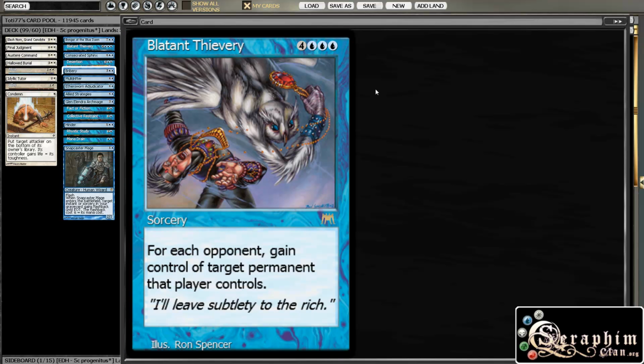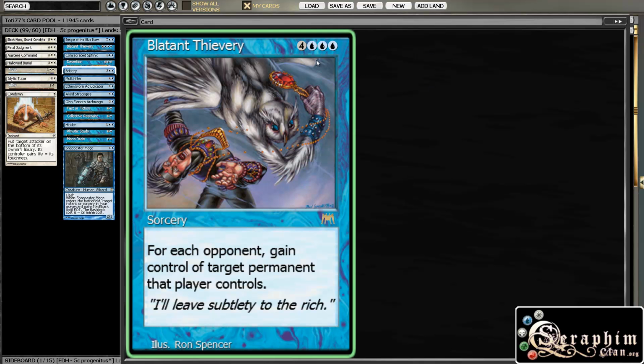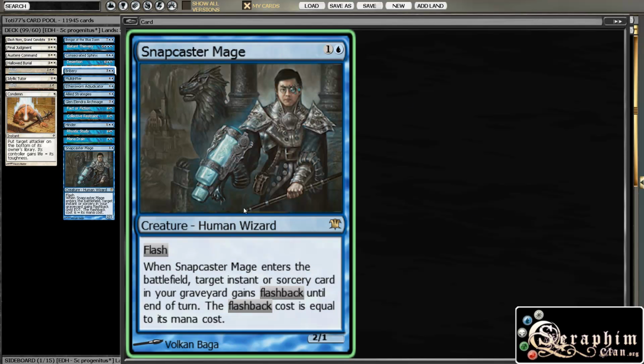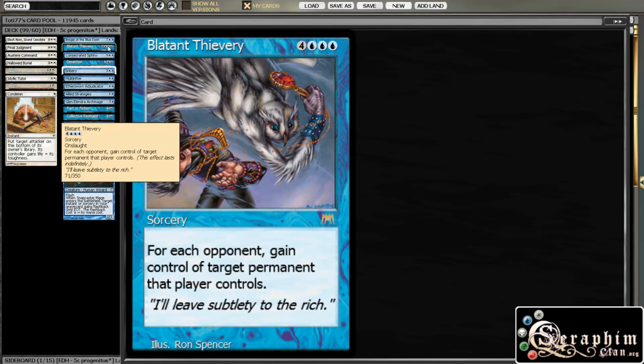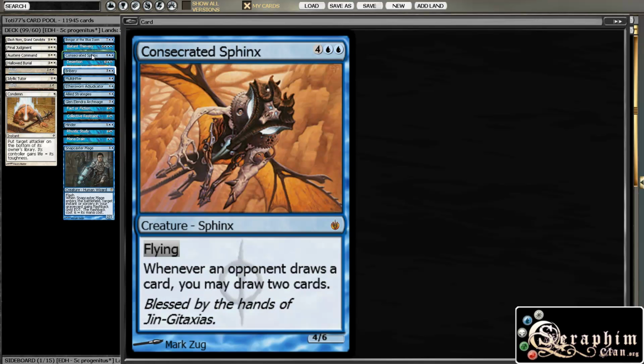Then Blatant Thievery, the old classic 3-for-1. Well, actually, this one is more like a 6-for-1 even, because it takes cards away from your opponents. So yeah, the old classic 6-for-1 is always nice. And we can recur it with some of our cards, like for example the Snapcaster Mage that you'll see down here, or Eternal Witness or stuff like that. So yeah, this is really a great card.